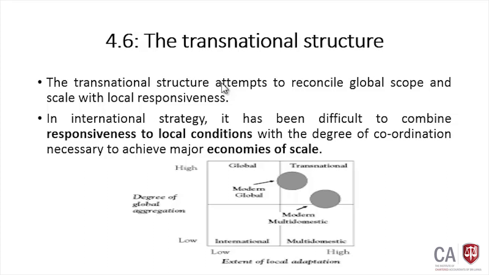But it's not an easy task to do. It's very difficult to adjust responsiveness to the local conditions. It needs good coordination. So here, the globalization level is high. At the same time, the extent of local adaptation is also very high. If you look at some of the multinationals operating in Sri Lanka, you can find this. For example, a multinational like Unilever. What they have done is they have adjusted to the Sri Lankan market. So based on Sri Lankan requirements, they have even introduced some products. I saw some of these Ayurvedic nature products. They have adapted Ayurvedic medicines, those things also, into their products, and herbal ones, and they try to offer them to the Sri Lankan market. They try to match the Sri Lankan requirement. Right, that is the transnational structure.